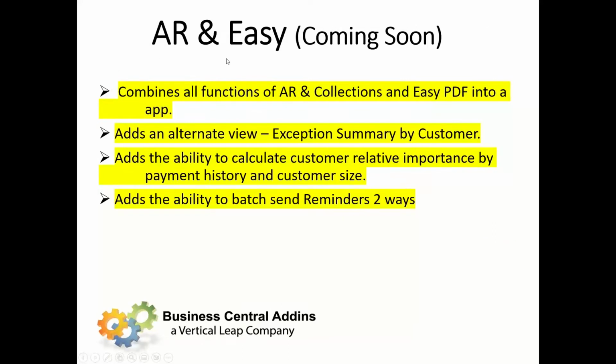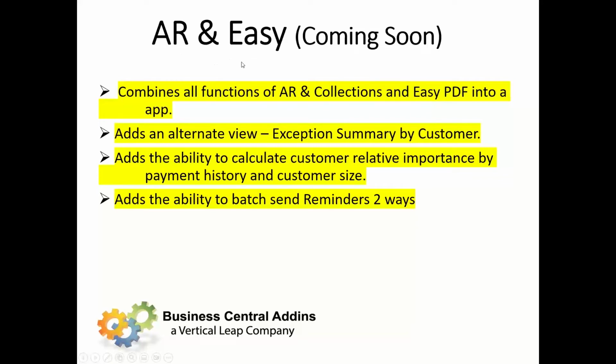AR and Easy is a combination of Easy PDF and AR and Collections. We've had it for years in Nav. We have not had time to build it out. We're going to be starting to build it out probably in the next couple weeks. It combines all of the functions that I showed in Easy PDF, and a lot I didn't show, and all of the functions in AR and Collections, a lot of which I didn't show, but adds some additional functions that are not in either one by themselves.